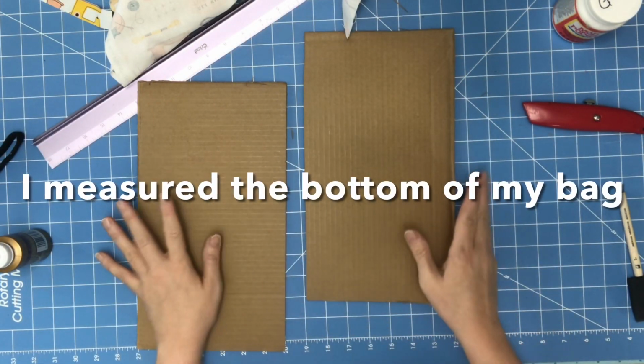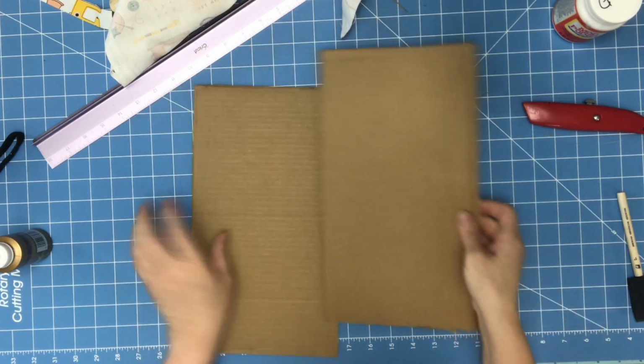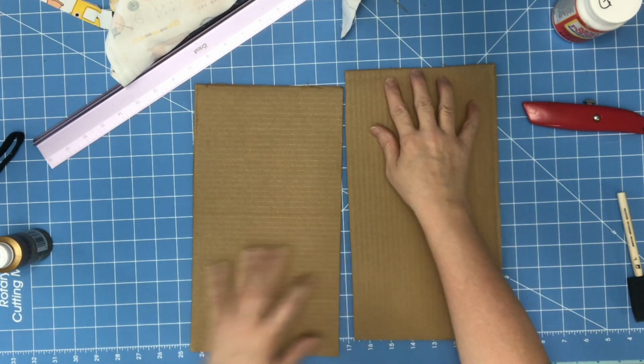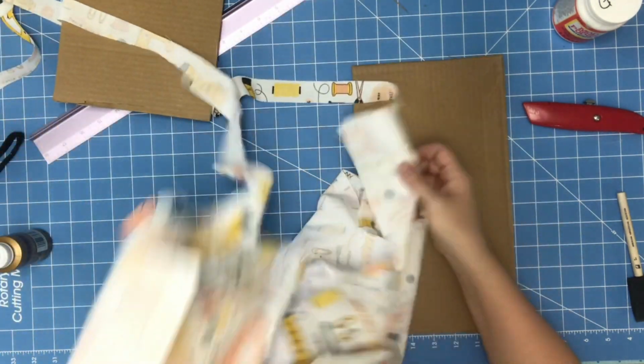I'm fixing to make a cute little insert for the bottom of my bag just to make it a little sturdier. Now this is a boot box that my husband had. This grain is going this way. This one's going this way. That will help reinforce and stabilize it. So this is scrap, and I thought, hey, I'm just going to use it because why not?